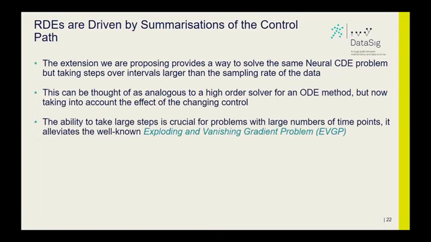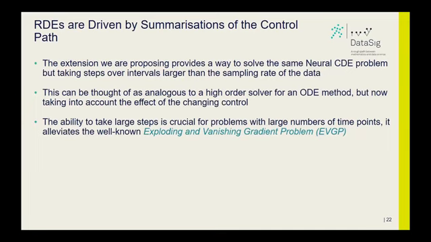So one of the key problems with RNNs that is not solved by the original neural CDE formulation is this thing called the exploding and vanishing gradient problem. When you have a very long time series, you compute all these forward operations every time you see a piece of data. Then when you get to the end of the time series, you make a prediction and evaluate that prediction against the true value. But now you have to propagate this information all the way back to the beginning of the series. And what happens is that the gradients involved in that computation either blow up and everything becomes unstable, or they vanish and then it becomes impossible to train and learn from this earlier data.